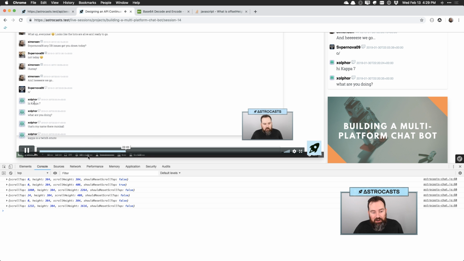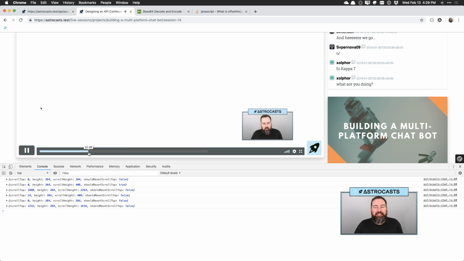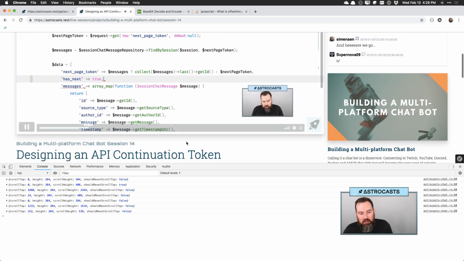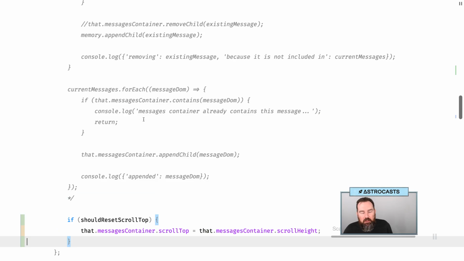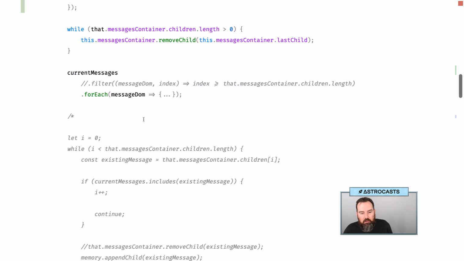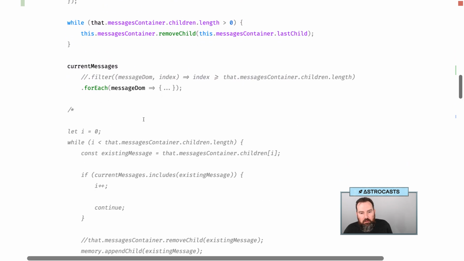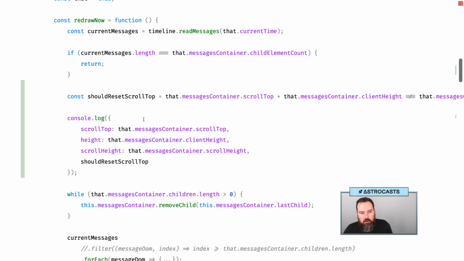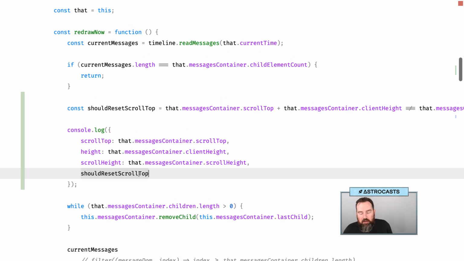Oh no, I have it backwards. My Boolean logic sometimes fails. So should reset scroll top, yeah, I believe this is backwards.